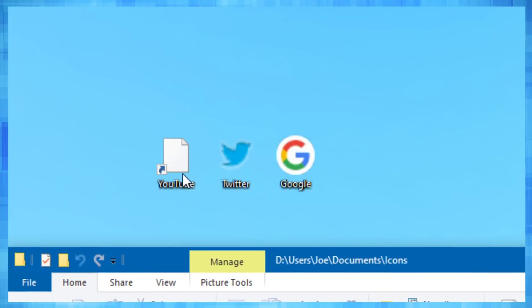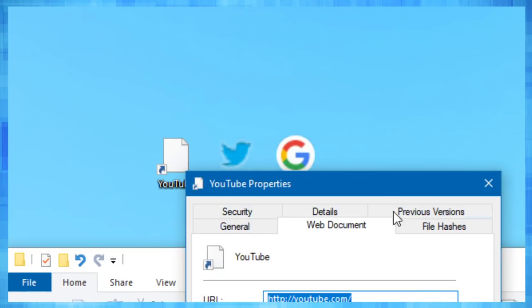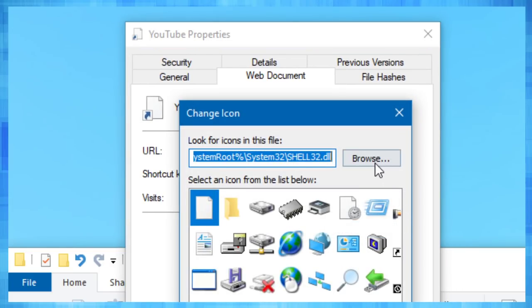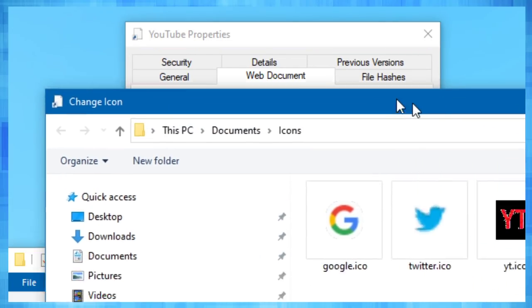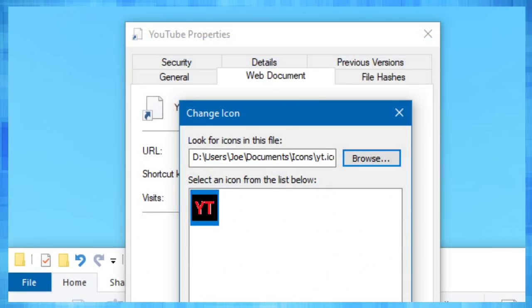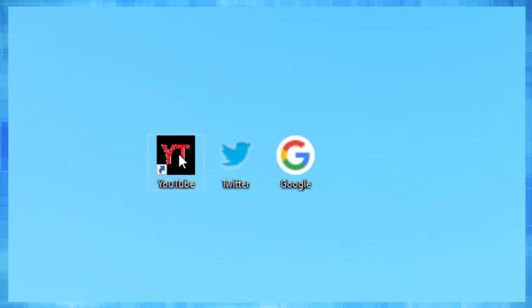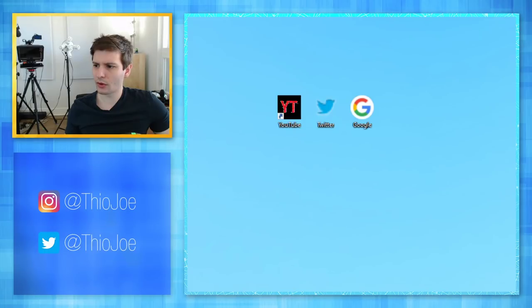In any case, though, you can right click. We'll go down to properties again, change icon, browse to that icon. And now we have that little custom icon we made. So if you want to do it that way, these probably make the most sense just to use the favicon, and then you'll be able to easily remember just based on the image. If you really want to make a custom one, you can do that. So yeah, if you were wondering ever how to create custom icons like that, that's how you do it.